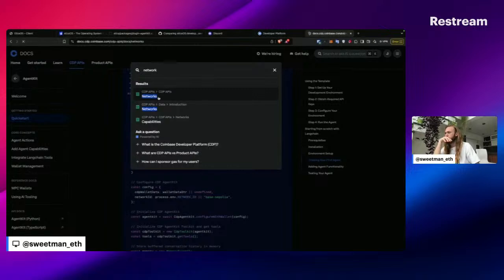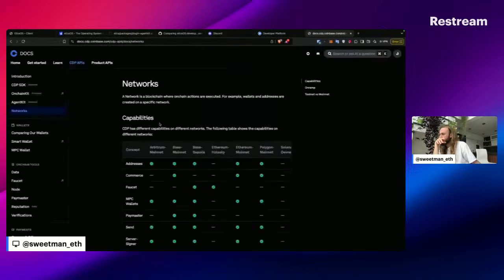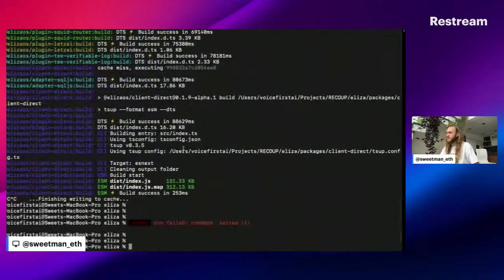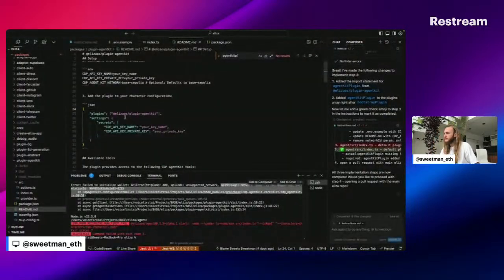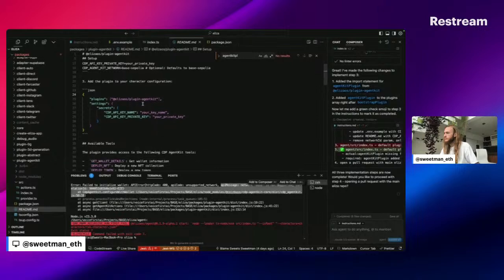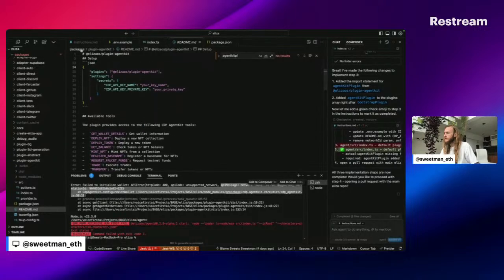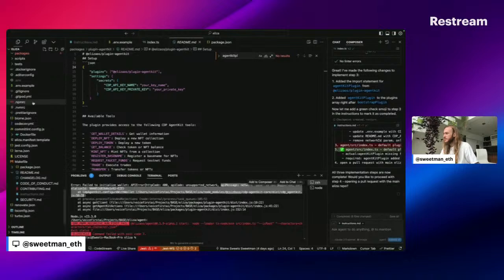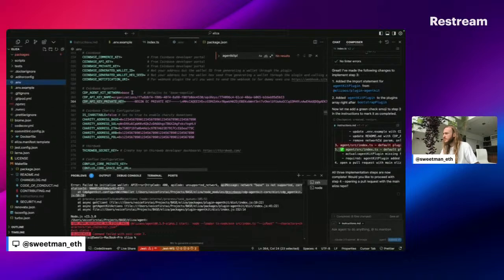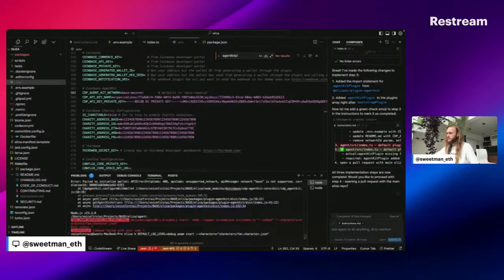Networks. It's base-mainnet. So let's try that. Let's go back to our environment variables. Instead of base, let's try base-mainnet and try running it again.